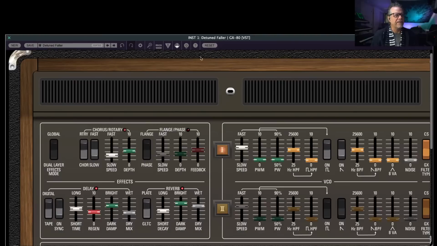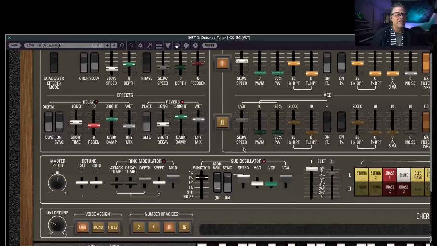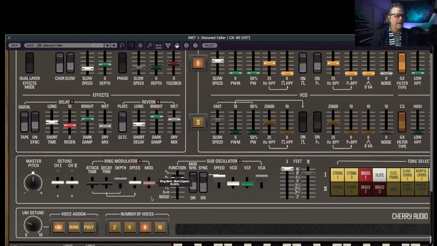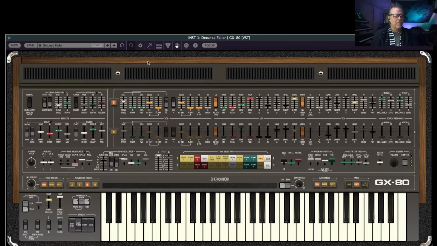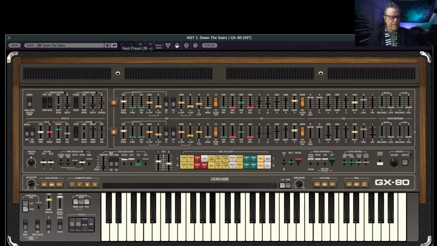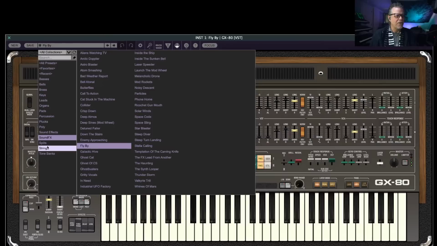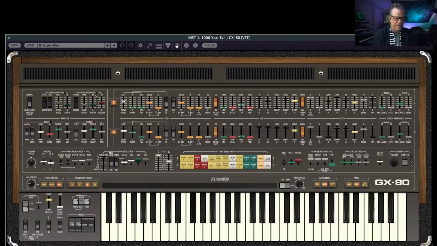Yeah, so you can use focus. Now you can see it in a zoomed in view where you can see there's ring modulator. You know, all those kind of sounds. Poly, of course.